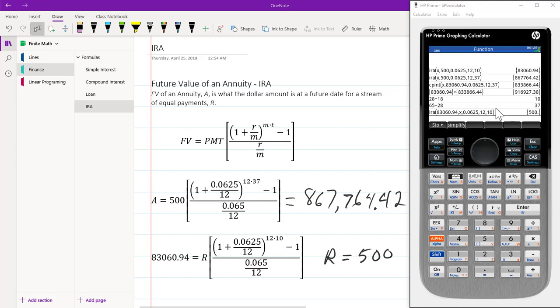What we need to do is compare at age 28 an IRA for 37 years with an IRA for 10 years at 18 and that amount being reinvested in compound interest for 37 years. Adding the 10 year IRA and the 37 year compound interest together, we see that we get over $916,000. This is more than this amount without payments from the time that we are 28 on, so this method is better.